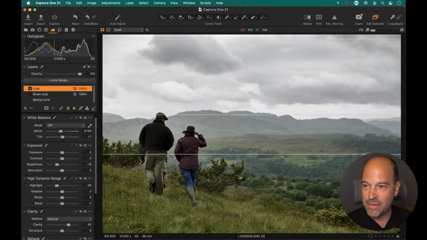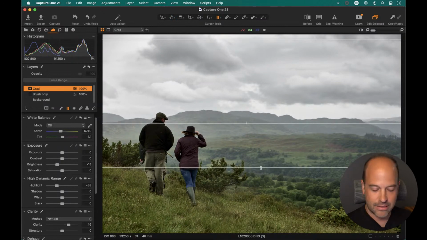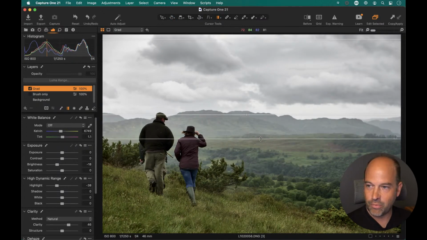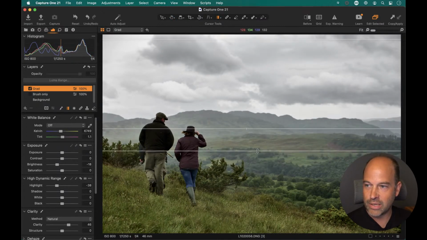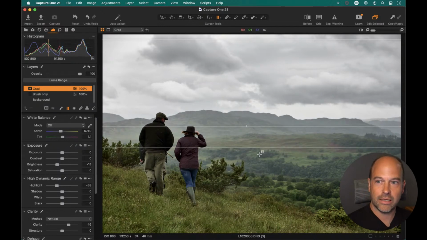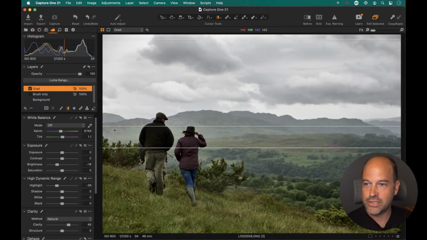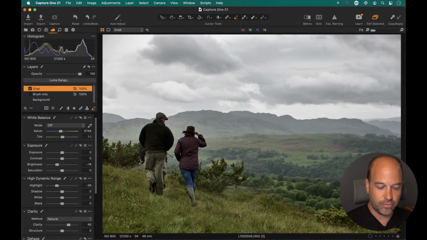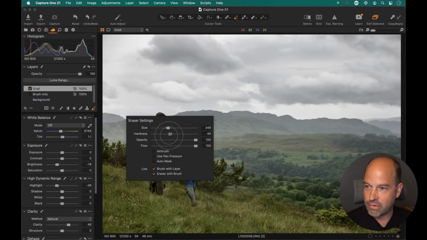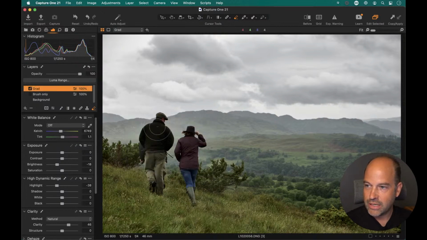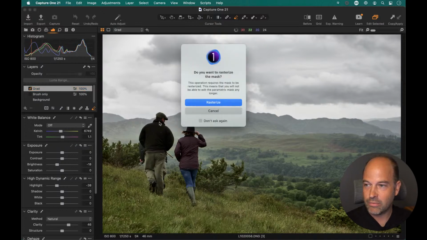So don't forget, at any point you can always adjust the grad to look exactly how you want. So we can make the fall off harder, we can make it softer, and so on. So you might think, okay, in this situation I could just edit the mask a little bit. So if I grab my erase brush and make my eraser a bit softer and larger, and just try to perhaps erase out this gentleman here a little bit, what happens?